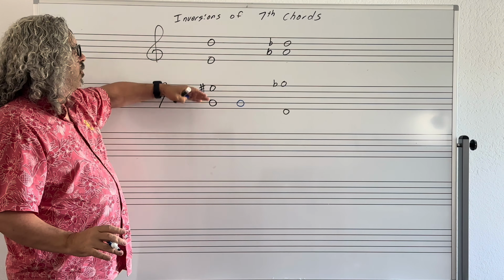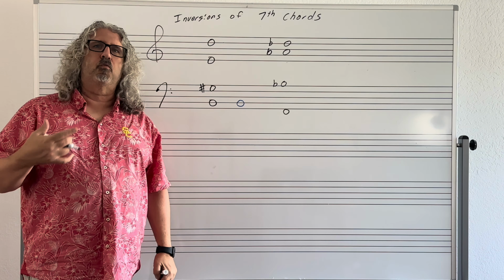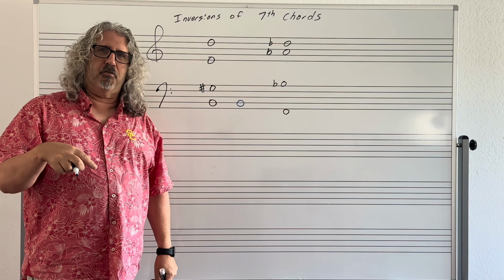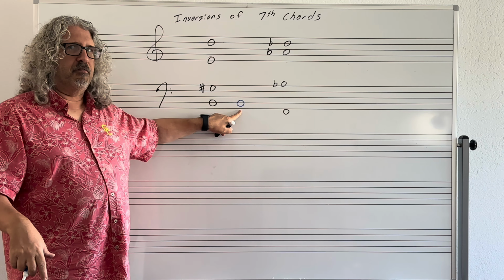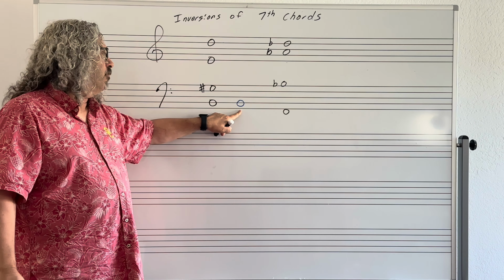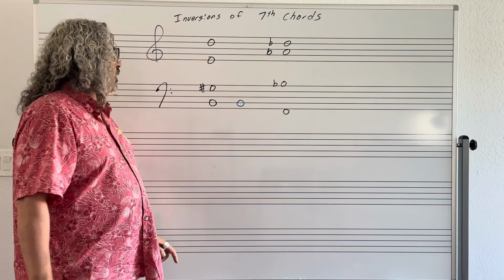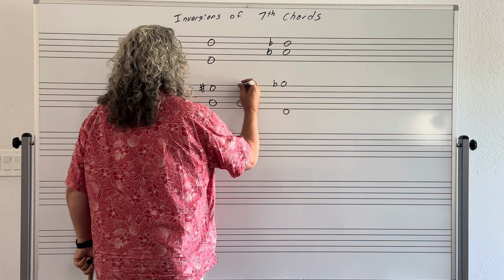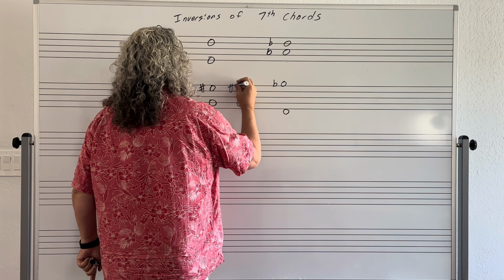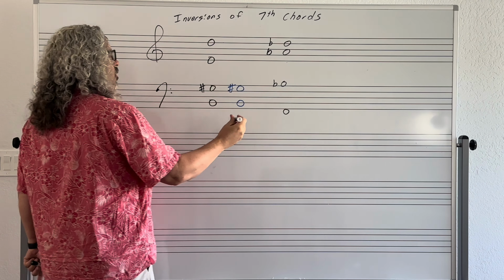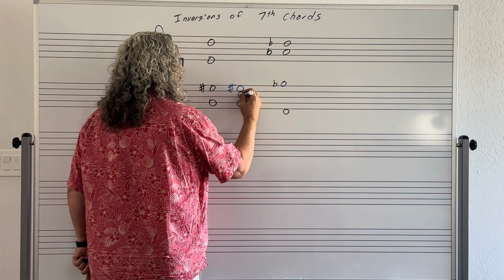Now what I'm going to do is take every note above it and write it within an octave of the bass note. The bass note, remember, gives me the inversion, so that's why he can't move, okay? So I'm going to write everything within an octave. Well, I have a G sharp. That's within an octave, so I'm going to leave him right there. Okay, I have an E. Well, an E goes right there.